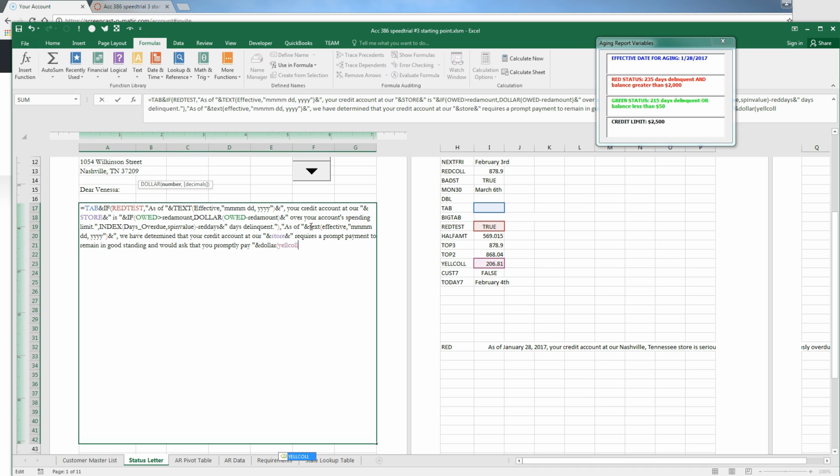Yellow collection. All right. So if we've got that, we can just stick a period on it, close the if statement.